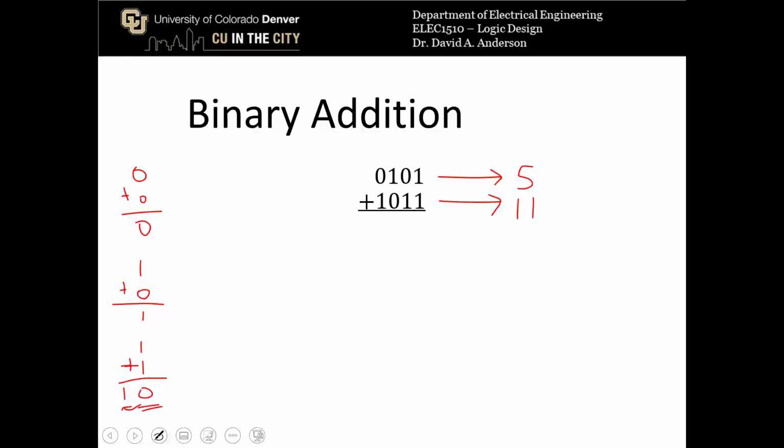Okay, so we just work from the right side over, so 1 plus 1 is going to be 0 with a carried 1, because 1 plus 1 is 2. So now 1 plus 1 in that place, again, is 0 with a carried 1. Again, 0 with a carried 1, and again, 0 with a carried 1. So we ended up with a 5-bit answer for two 4-bit numbers that were added together. And that makes sense because 5 plus 11 in decimal is 16. We can't represent 16 using 4-bit numbers, so we needed a 5th bit there.